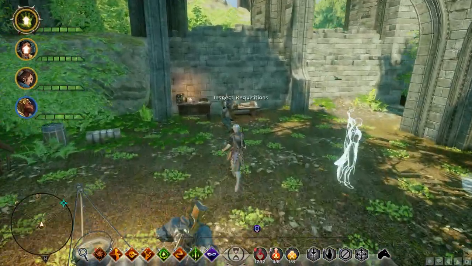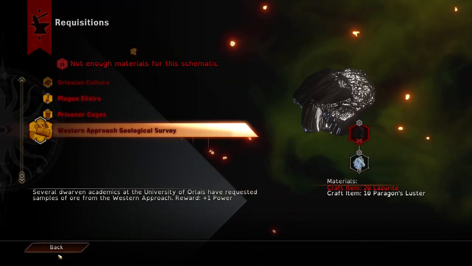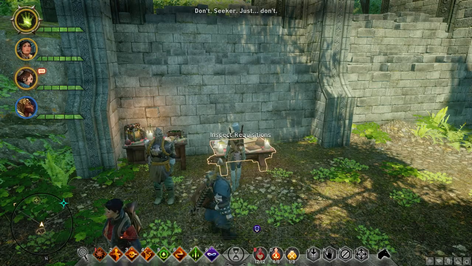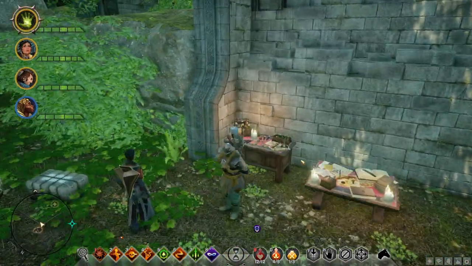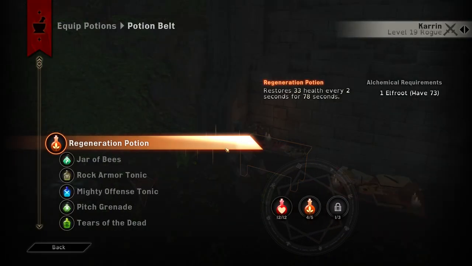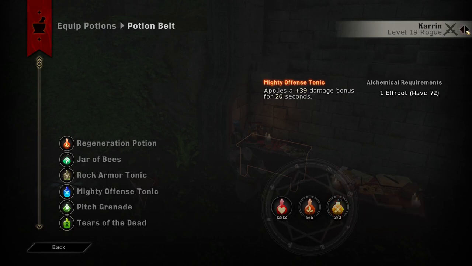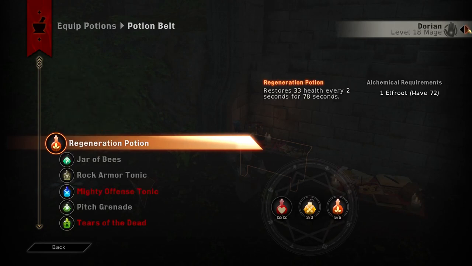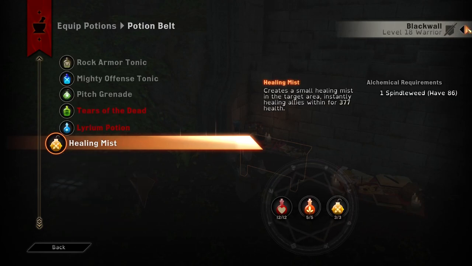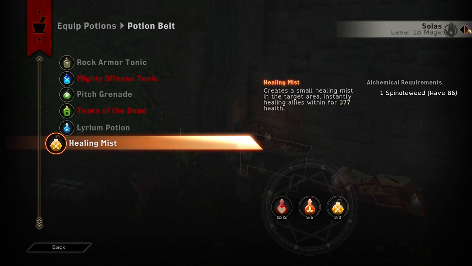Here we go. About Hawk. Don't, Seeker. Just don't. Yeah, okay. Sorry, guys. I am sorry about Hawk. If I'd known, I could have chosen something different with the same exact outcome, I would have definitely told Strahd to go.